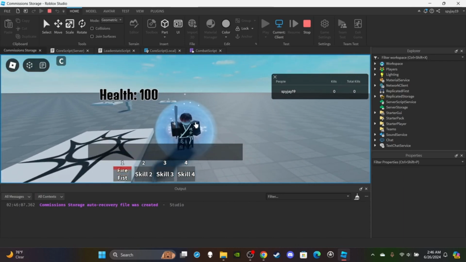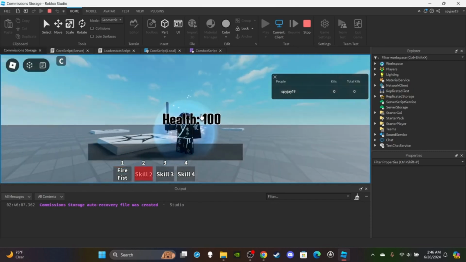As you guys can see, if I use the skills, it's not starting over because I'm on cooldown, so it's not letting me use the skills. Obviously, if this was an actual game, you'd see skills in progress. But yeah, so boom. That's the skill cooldown system. Then we fixed some bugs.